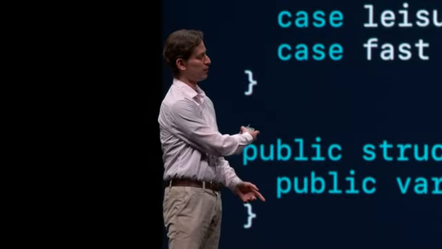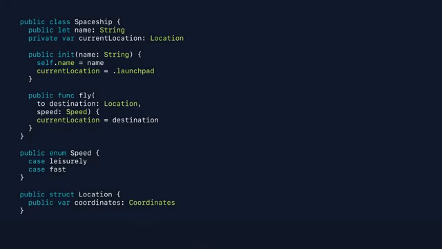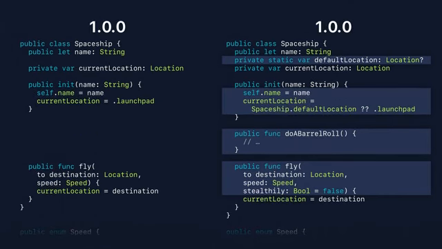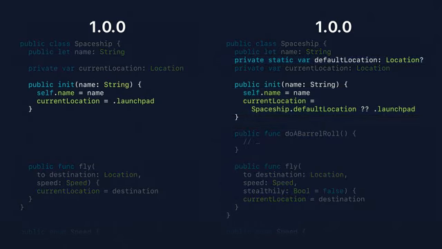Let's see what this looks like in practice with the FlightKit model objects. So here's the same thing on the left that we had from before. And now on the right, I've made a bunch of changes to this framework. Let's go through them piece by piece and see how each change can affect the framework's version number. We'll start at the top.